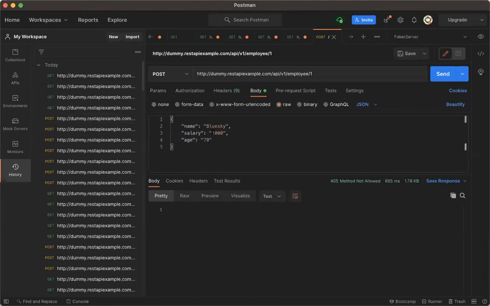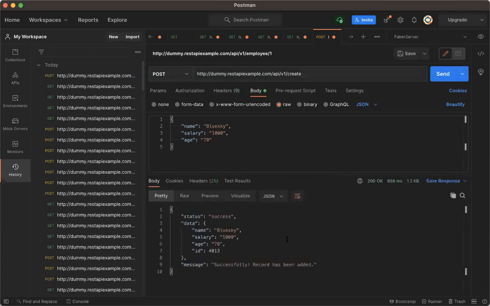with the body, right? So this is the post. If you look at the website for that, this is the API to do a post request. If you do post and send, yeah, that's it, right? So it gives you sent successfully. And then let's quickly do the put one.